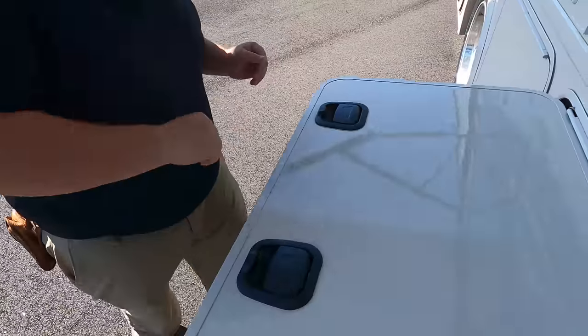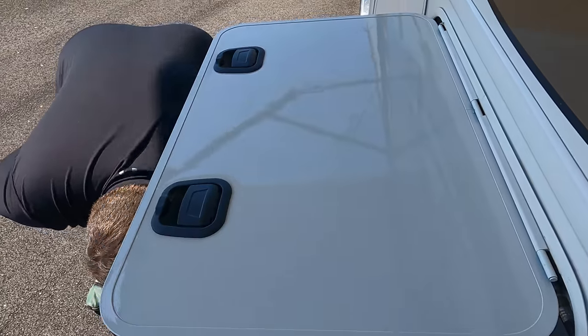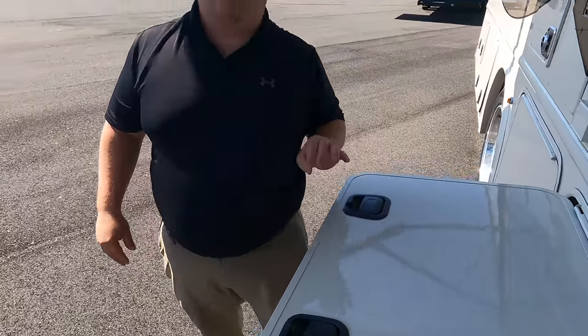Number three, Andrea, is I do not like how these doors swing up. Yes. Because now you have to go underneath and get it done. You know, that's a big pain in the butt. It would have been better if the doors were on side hinges. Absolutely. You hear that, Mr. Lint? Dave Lint?